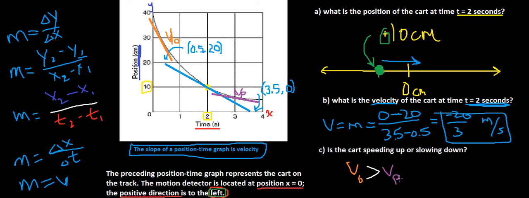So what does that mean? That means that as time progresses, we're getting a smaller velocity, which means, if we're getting a smaller velocity, then more likely than not, the cart is slowing down. And check that out. Just like that, you guys, I didn't have to do any math at all. I just had to look at two lines and geometrically was able to figure out if the cart was speeding up or slowing down. That's the kind of thing you should be able to do in AP Physics 1, and this was a good introduction to that: being able to use your science practices and your scientific knowledge of physics to answer these kinds of questions without having to do any math.